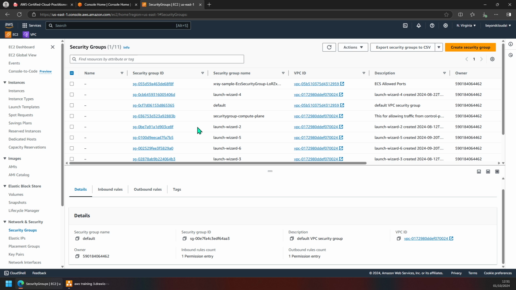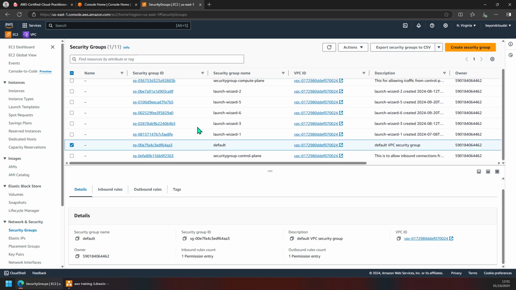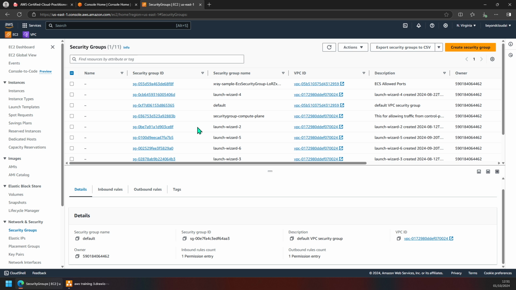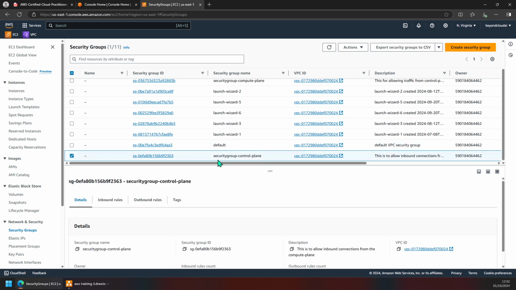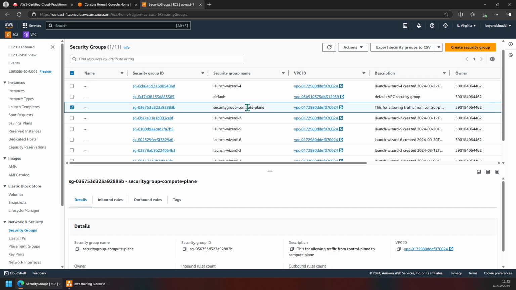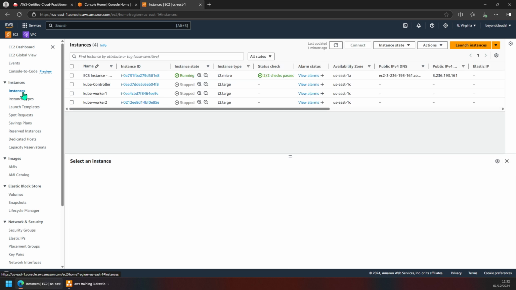When you talk about security group, let's look at one of the complex ones which we configure for our Kubernetes service. Again, this is not part of your exam. This is just to make it easier for you when you go to the next level, because rather than just learning for the certification, it is always good to learn for the future as well. We have something called a control plane and a compute plane in Kubernetes. I have instances configured for Kubernetes, and I want communication between the Kubernetes cluster, and also Kubernetes access from my system, as well as console access for the Kubernetes from my system. So I need to enable all of this.